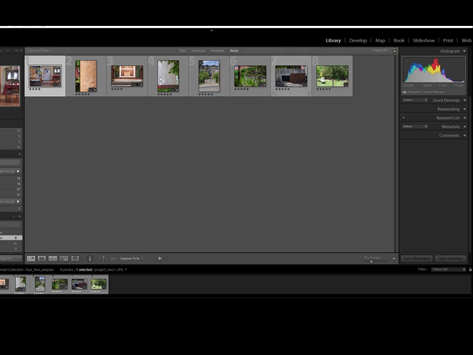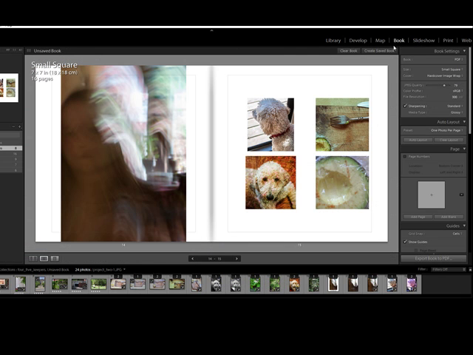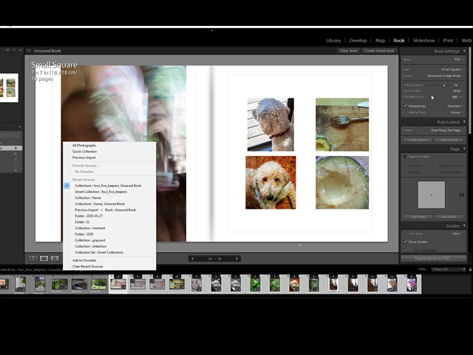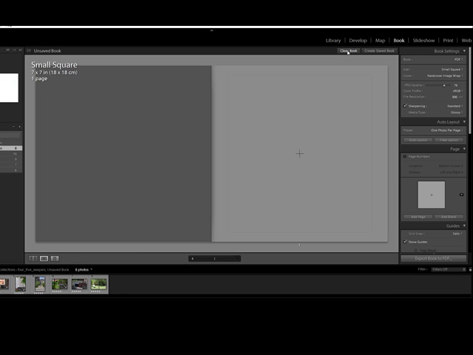So for this, I'm just going to go back to an old collection I had from the beginning of the semester. And I have it here. And I'm just going to go to, again, we've been going to slideshow, we can go to book. Oh, and what is going on here? Okay, these are some older images. Let me delete these from here. Is being a little bit slow. Don't want those. Let me clear the book. Okay, so I just had to clear the book to get rid of those old images.